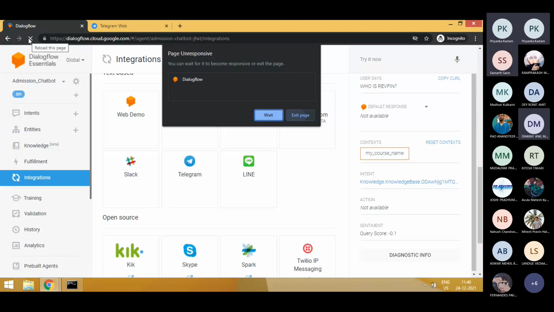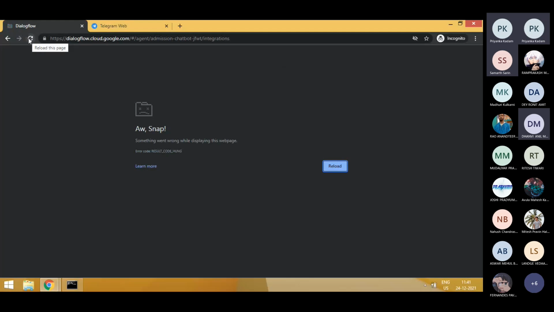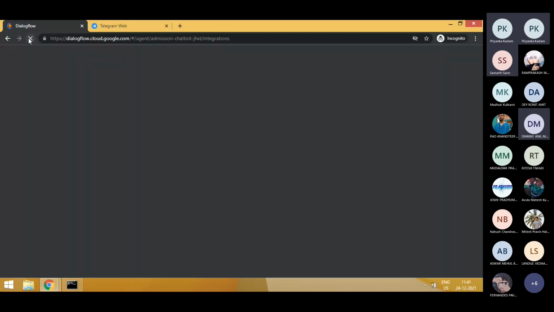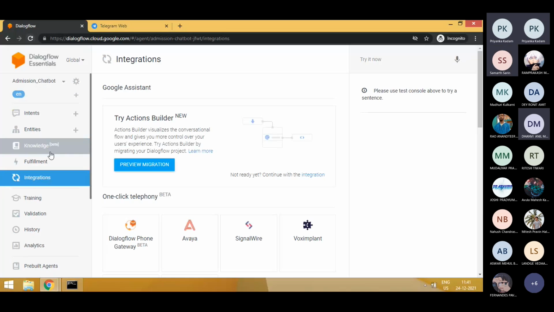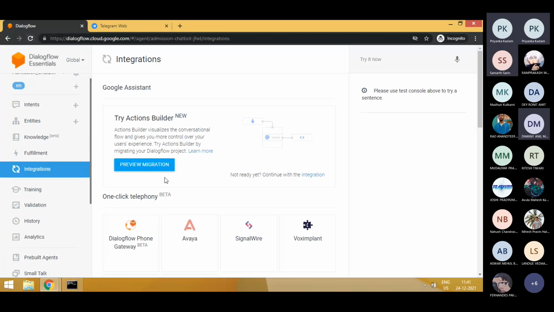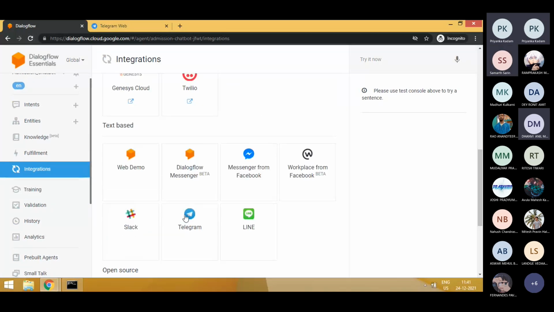There are also options with which you can connect your Dialogflow with WhatsApp. For WhatsApp, you will have to take a WhatsApp API from the different service providers which are available in the market, like Gupshup. There are multiple available in the market based on the pricing. You can select any of them, and that WhatsApp bot will be live for you.